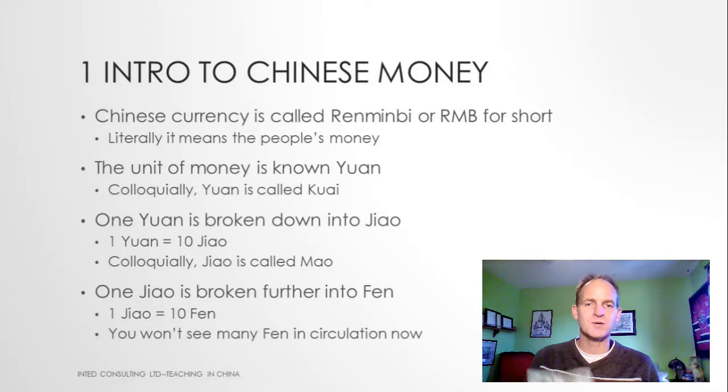But just like we would say, hey, can you give me a buck? Or it's, $10 instead of $10. They would use the word kuai, which means like a lump of something. So this on the street could be 1 yuan, or it could be 1 kuai. And they might add the word qian on the end, which means money. So somebody would say it's kuai qian, means 1 lump of money.